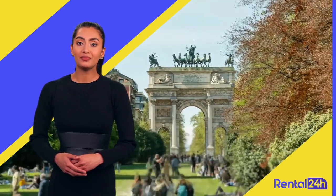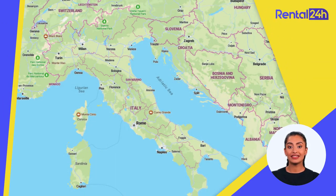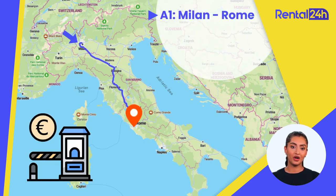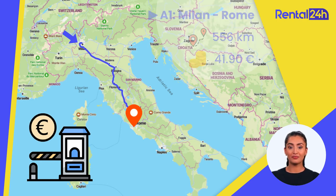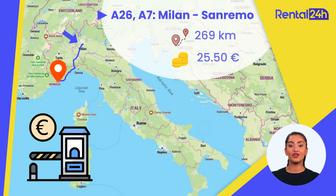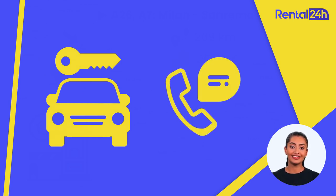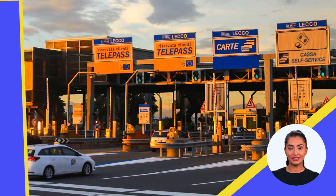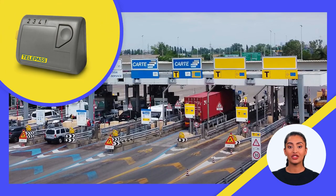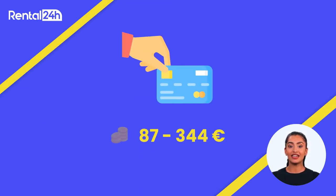Before we wrap up, let's touch on some location-specific facts. Don't forget about toll roads — Milan's motorways have varying tolls. If you pay without a company, some motorways have indicative toll prices. From Milan to Bari, the toll amounts to 64 euros and 40 cents, and from Milan to San Remo, the toll road price is 25 euros and 50 cents. Some car hire agencies provide toll rates on request, so contact your chosen company to discuss this. Remittance can be done at toll gates or via the Telepass onboard unit. When crossing borders, pay attention to tolled motorways and several tunnels in the Italian Alps on the border with France and Switzerland. The price of passage through such a tunnel ranges from 11 to 55 euros. If you leave the motorway or tunnel without paying the toll, you will pay a fee between 87 and 344 euros.